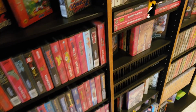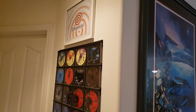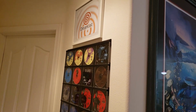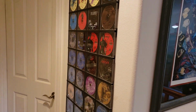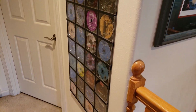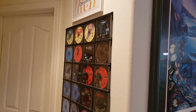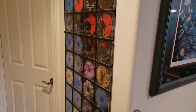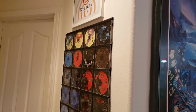So, I've told the story 1,000 times, but as a teenager, I loved the Dreamcast. I grew up with Sega, and in 1999, I waited in a big line, picked up the Dreamcast on launch day, still have that console, and these are all my original games that I got when the Sega Dreamcast was new. And of course, as a teenager, I just chucked all that packaging and put them in a binder. Now, luckily, I kept all the discs, so that's good. And I still have them all, and I wanted to display them, so I created this little wall display here, and actually, I think it turned out really well. So I don't have the packaging or manuals, but that's okay. I have all my original games here.